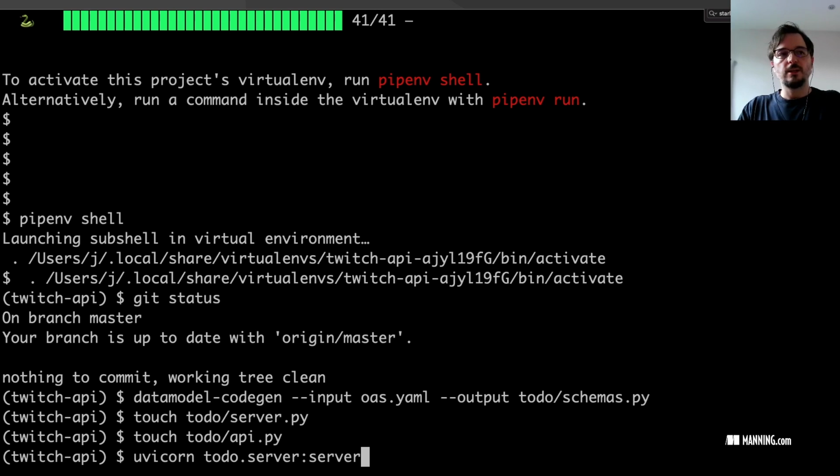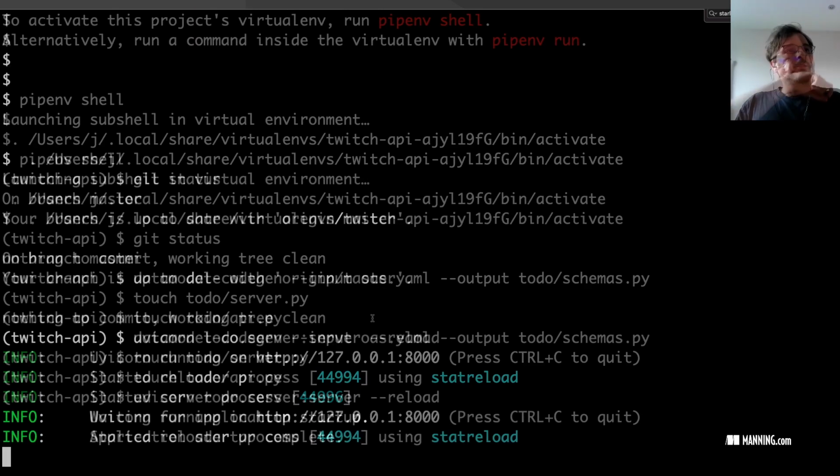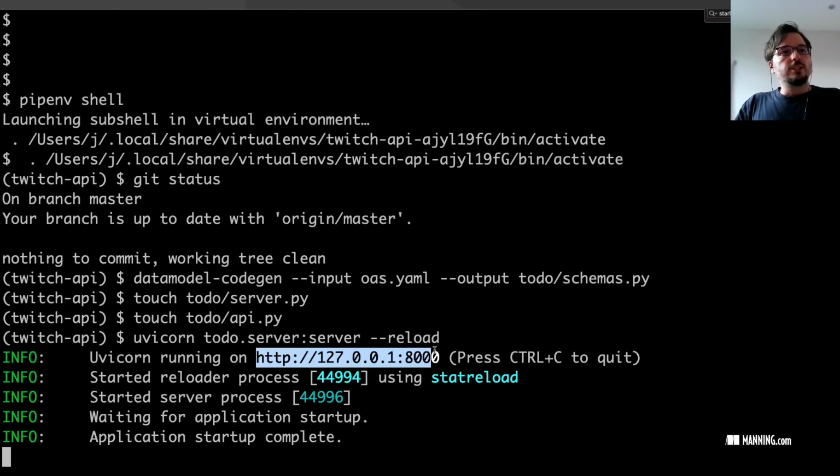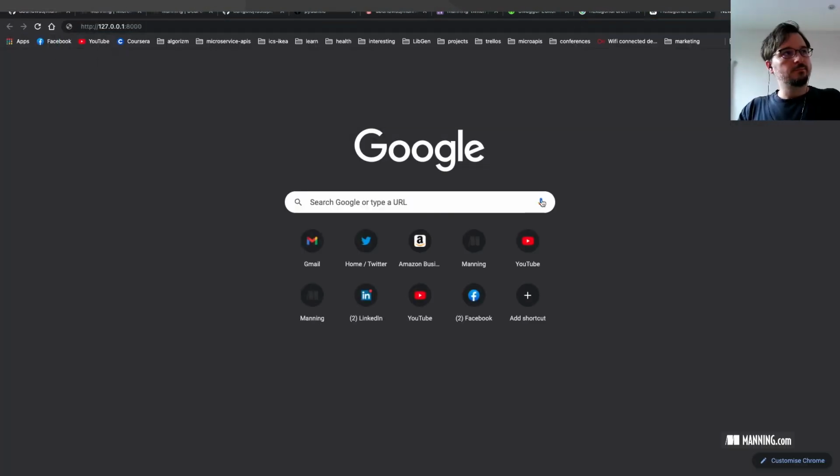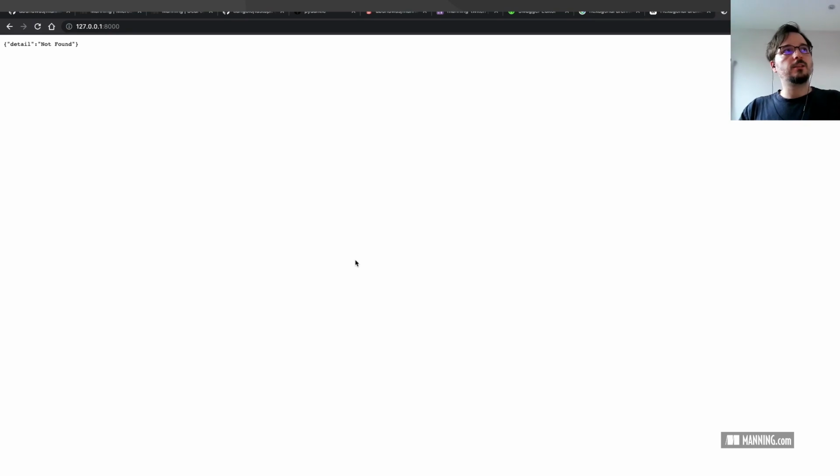Let's run this in reload mode so that any changes we make to the files are picked up by uvicorn and refreshed. So now the server is running on this address. Let's copy it and paste it in the browser. That's the URL for our server.